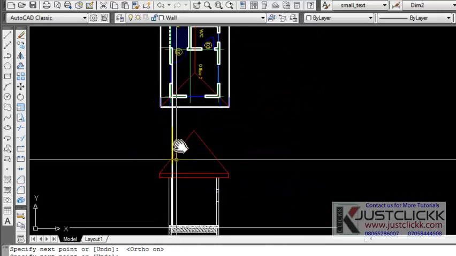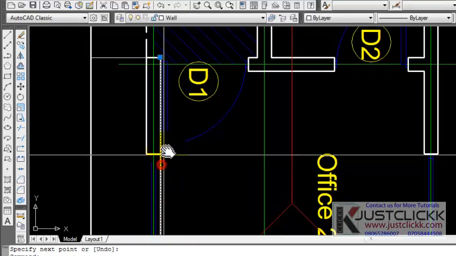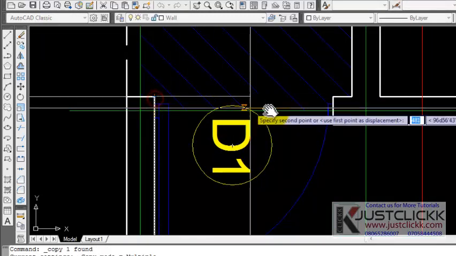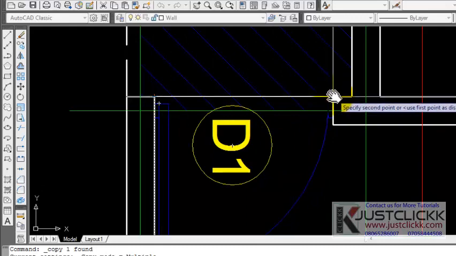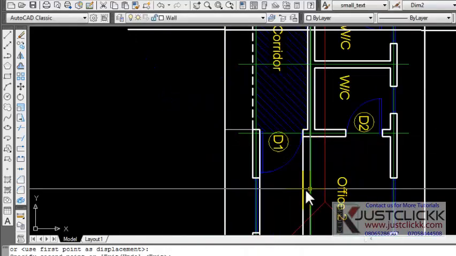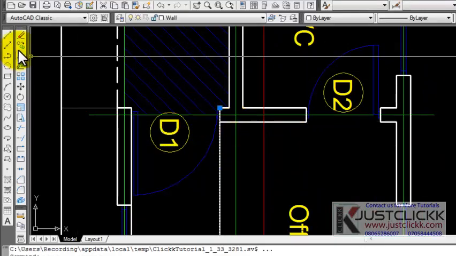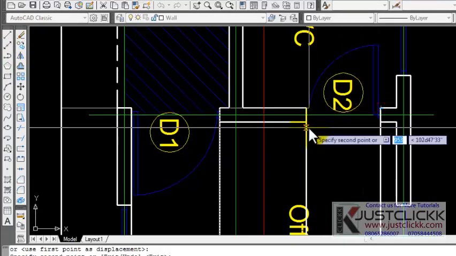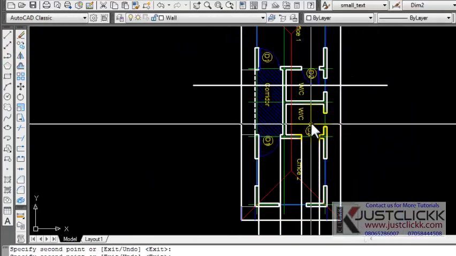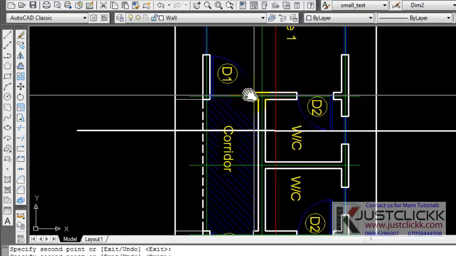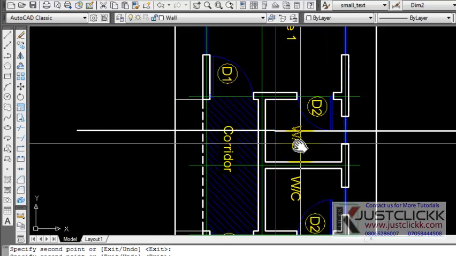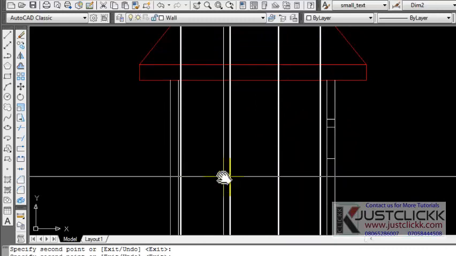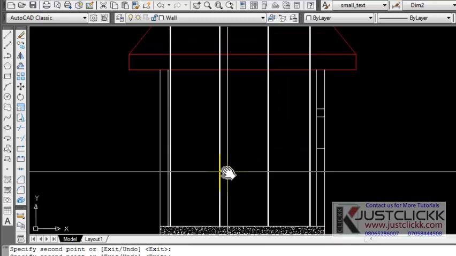here, and we'll also copy this, move it to the next portion of the wall. Yeah, we have the door. We can also copy this and move it here and here, because we are going to see these doors. We're going to see this door, we're going to see this door. So it's the same thing as the other ones. So we have the doors here, we have another door here.